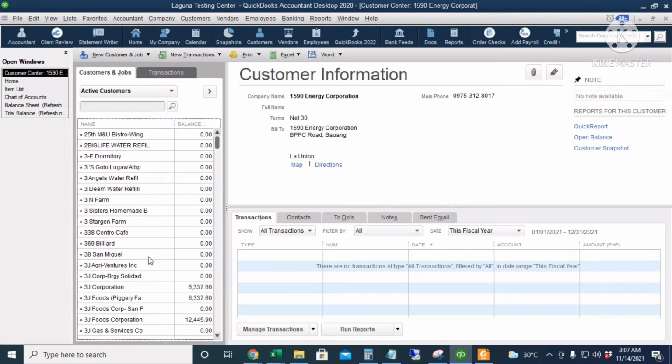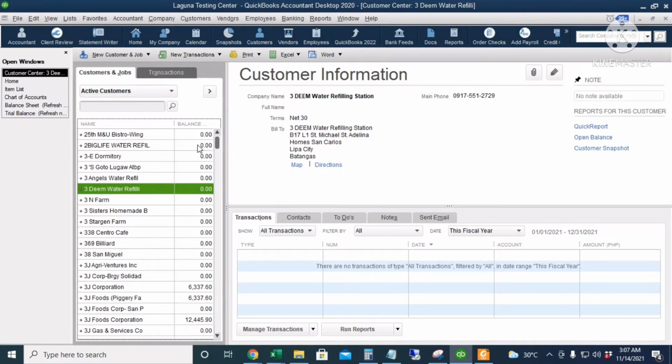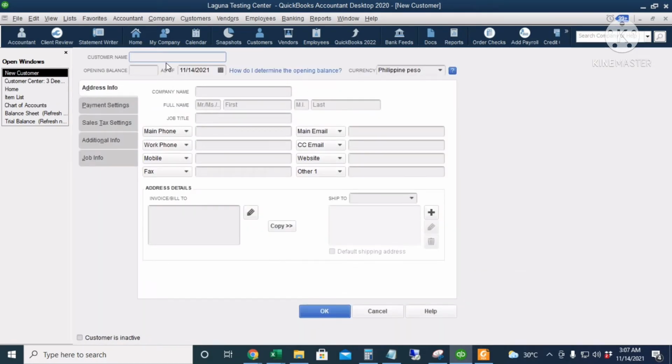Okay, so to add a new customer, just like the chart of accounts and the items and services or the inventory, just right click anywhere and then new customer, and then put in the customer name. And then very important thing is you don't put the opening balance here because it will go to uncategorized income. So don't touch this.